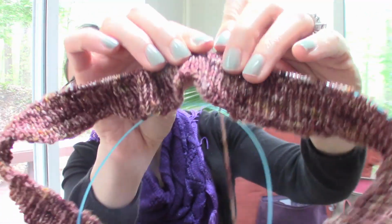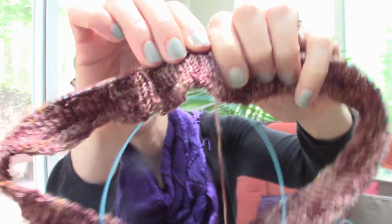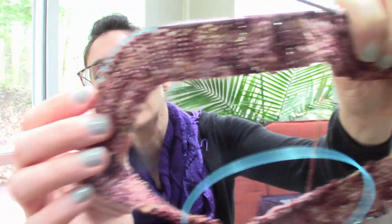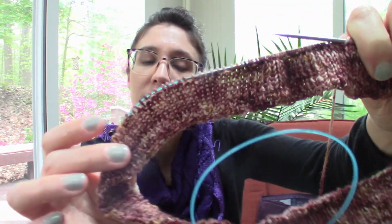And it starts with the 1x1 ribbing and then goes to, I think it's like a 3x3 ribbing.